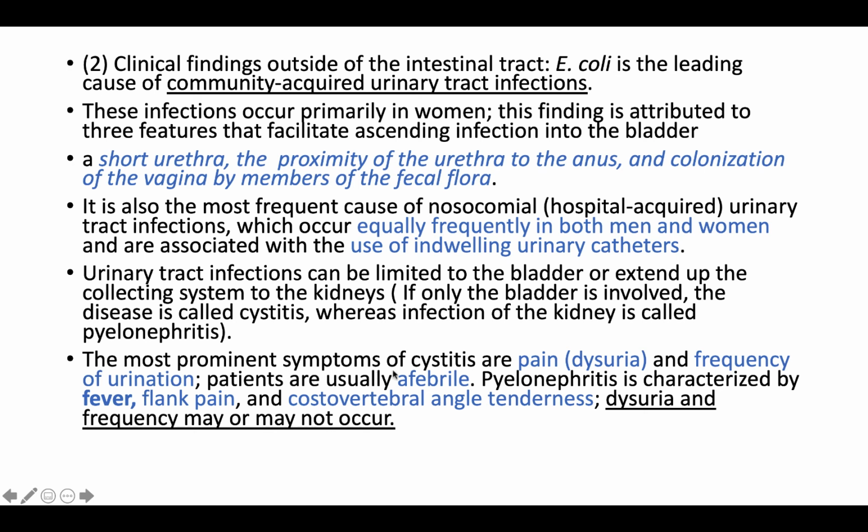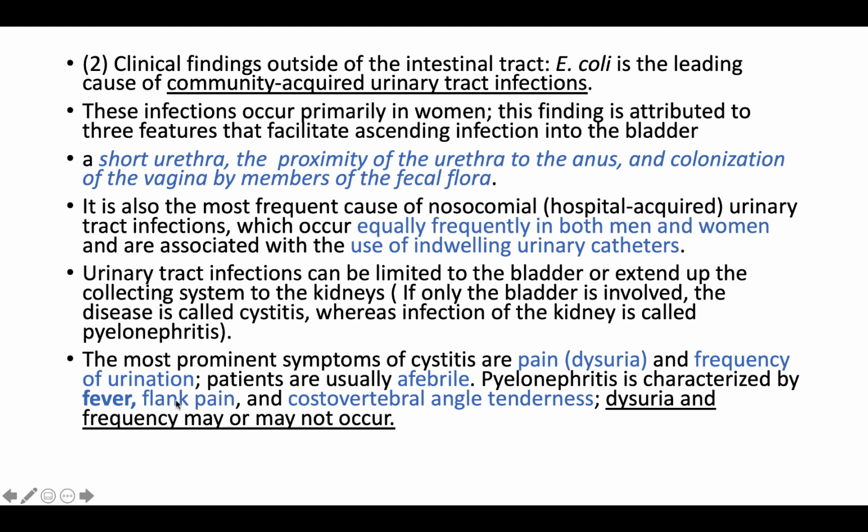The most prominent symptoms of cystitis are pain. What pain? Dysuria, meaning while they are urinating, they feel burning. Frequency of urination. What does frequency mean? They keep going to the bathroom a lot, and when they go they don't empty completely. They may feel hesitancy. Patients are usually afebrile. Pyelonephritis is characterized by fever. If someone has a UTI and develops fever, you missed it. Okay? This is very important. Very, very important. Pyelonephritis is characterized by fever.